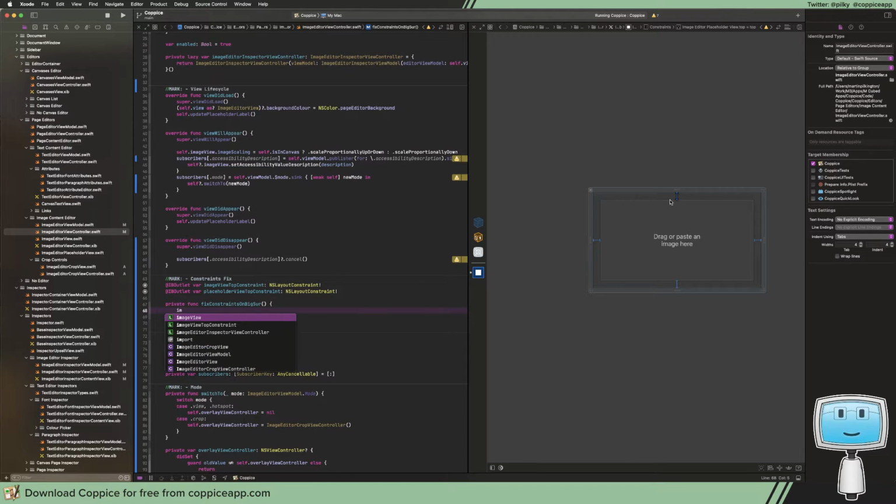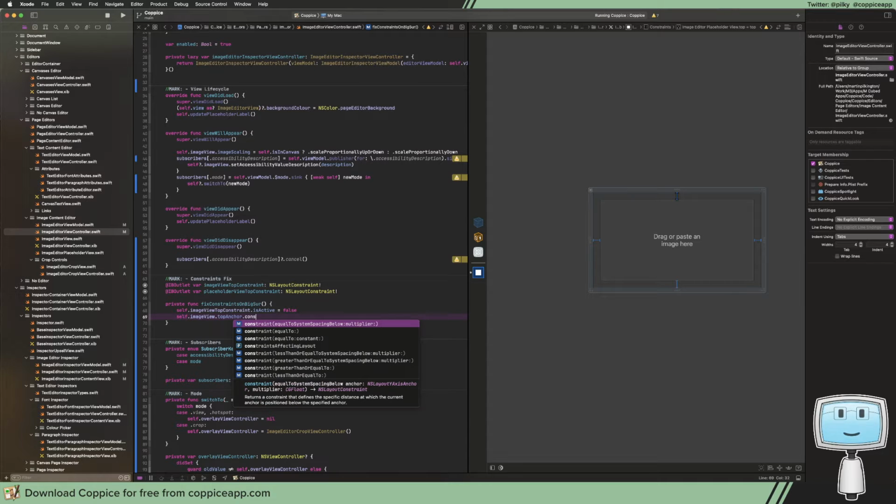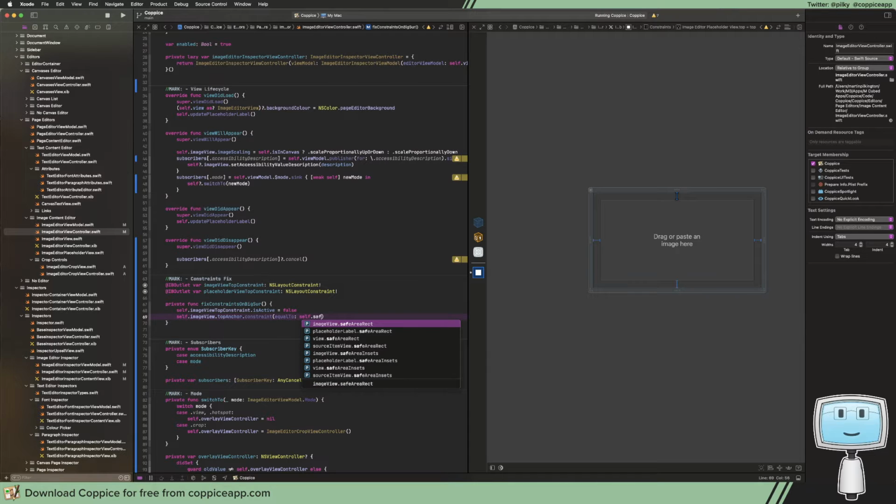So I think what we want to do is that to false, and then we want to do image view dot top anchor dot constraint equal to self dot view dot safe area layout guide dot top anchor dot is true. So let's give that a try, and if that works we'll do the same for the placeholder.